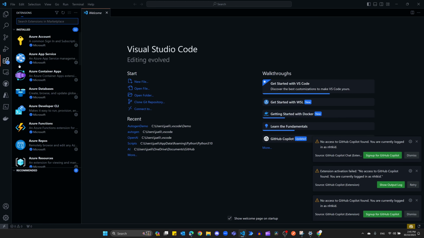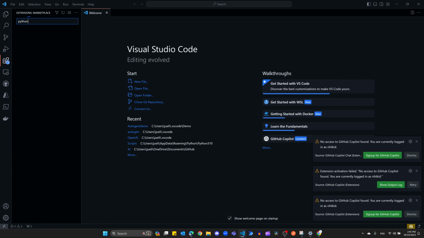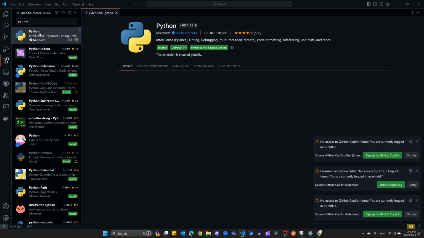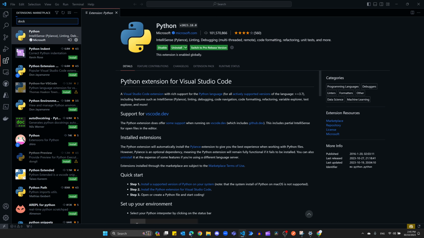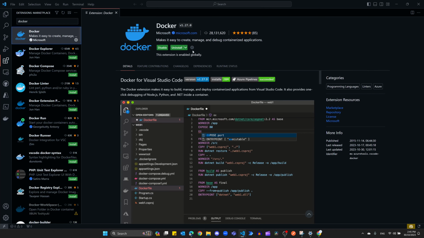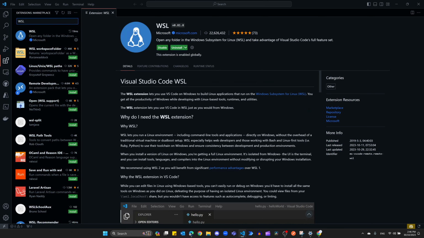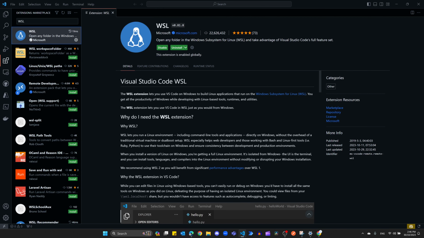First, you're going to go to extensions, and search Python, published by Microsoft. So this is the first extension we're going to install. I've already installed it, so you're going to click on install here. Next, we're going to install another one called Docker, also published by Microsoft. So we're going to install this as well. Again, I have installed this previously. Last, since we're using Docker, WSL, Windows Subsystem for Linux, is something nice to have in VS Code. So make sure you install that as well.